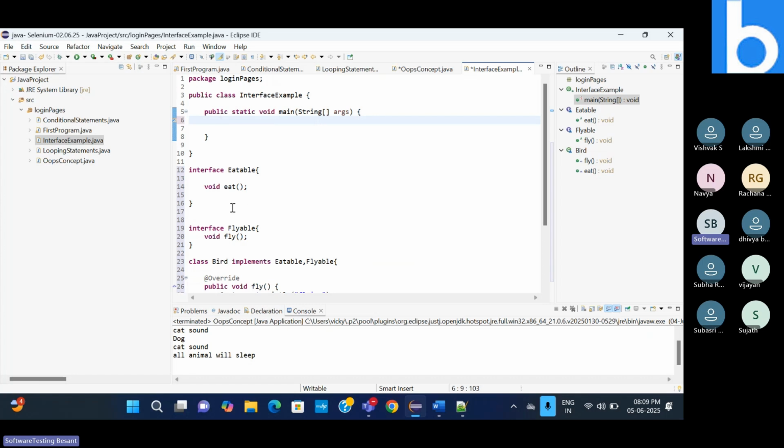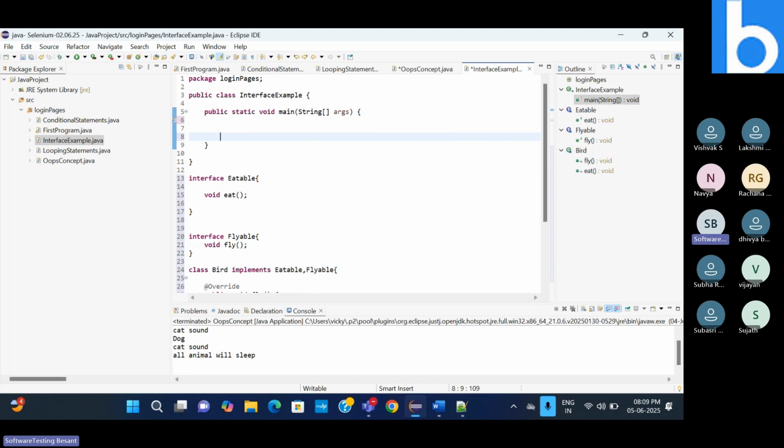So for an interface, we can't directly create an object. We have to create an object for the class which implements this interface. So only for the Bird class can we create an object. So what I will do, I will create an object.